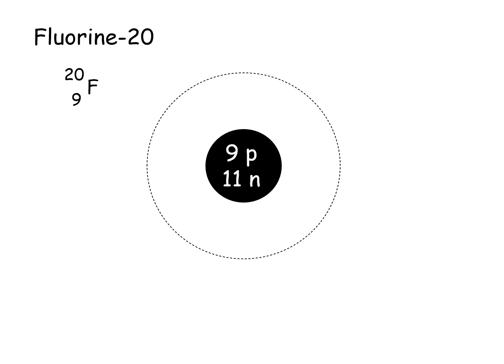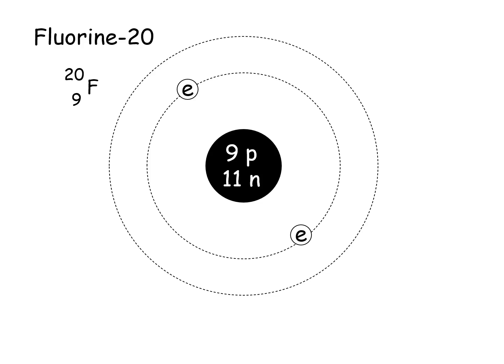All right, so we're going to have 9 electrons total. So there's the first 2, so we need 7 more. So we're going to put 7 in that second ring. 1, 2, 3, 4, 5, 6, 7. And when I'm drawing Bohr diagrams, I like to put them together as pairs because it makes it a little bit easier to count, especially when you start talking about the bigger atoms. So we say, all right, well, number of valence electrons, we got 2, 4, 6, 7. So there are 7 valence electrons.